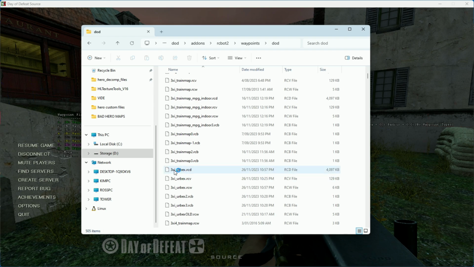And as you can see, there's different types of files with that map name. This is the only one that you're worried about. These ones here are learning files. There's more files that come on the map, but let's look at the different file types and what they are. This one here will always be the waypoints, they're not very big. This will always be 4 megabytes around that mark.